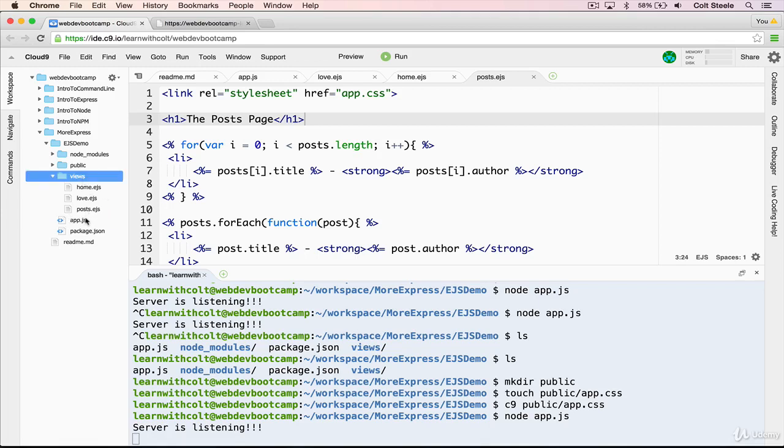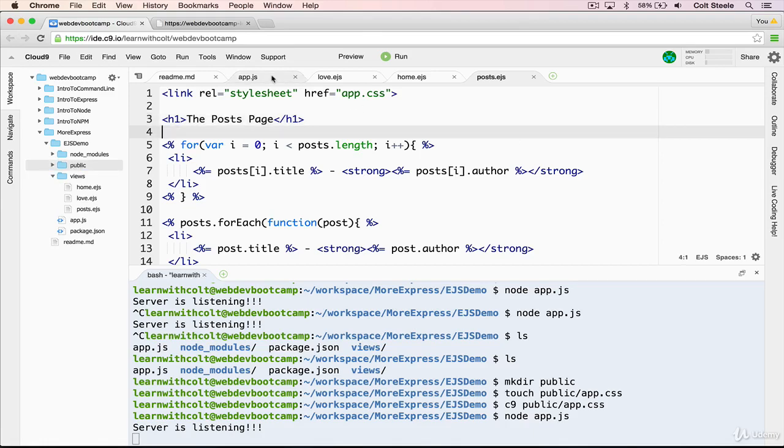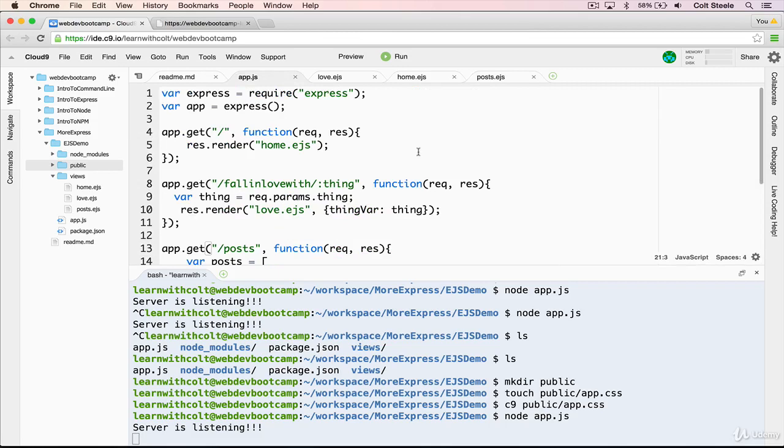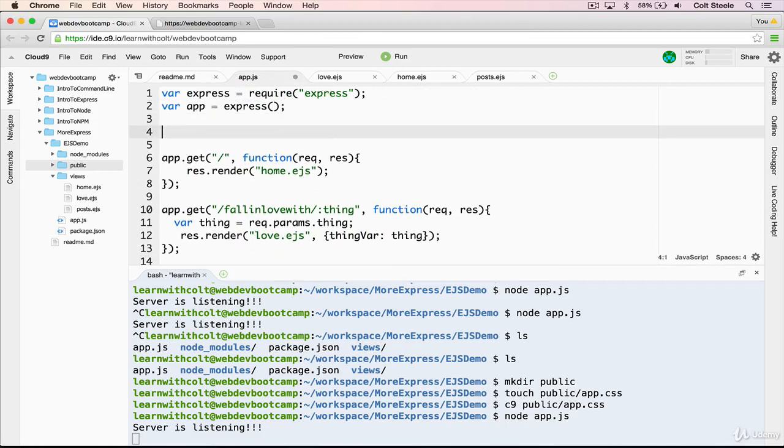So if we want anything else, we need to tell Express explicitly, hey, I need you to serve my public directory or whatever other directories we have. And luckily, Express provides an easy way for us to do that. Inside of our app.js, up top, I'm going to add in app.use, and then in parentheses, express.static, and then in parentheses again, the word public, which is the name of our directory. And this will tell Express to serve the contents of the public directory.